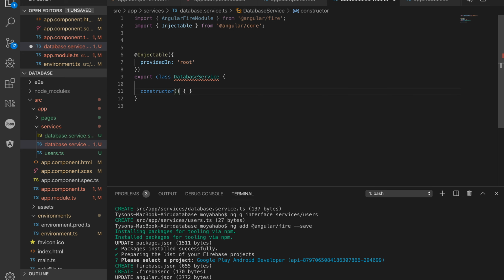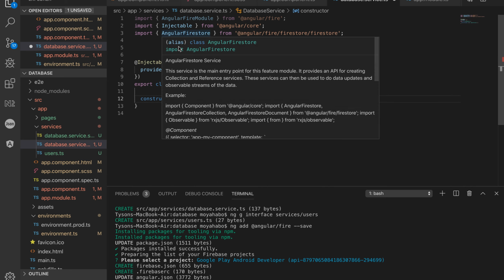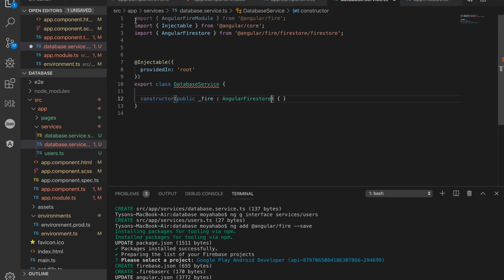So now we're going to create a public variable here. I'm going to call it fire. Then it's Angular Fire. Yeah, I think it's Angular Fire. That's what we need here. We don't need this. So now we have it there, and then we can continue to create any functions that we need.